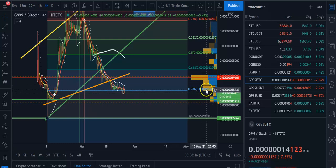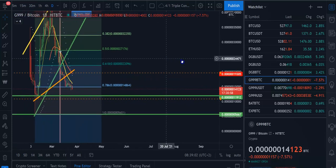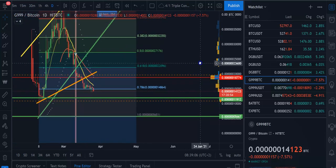And we've got to keep in mind that there's not a lot of volume or liquidity in the price of the G999 at the moment. On the order books, we can see that there's quite a bit of resistance if the price had to go back up to where it was 10-11 days ago, when the price was at 18-19 satoshis. We can see that it has created some resistance in the order book here. But where we are today, it's not showing very much support, and we can actually see that. Let's just go back to the 1 day. We can see that in the live price movement as we speak.